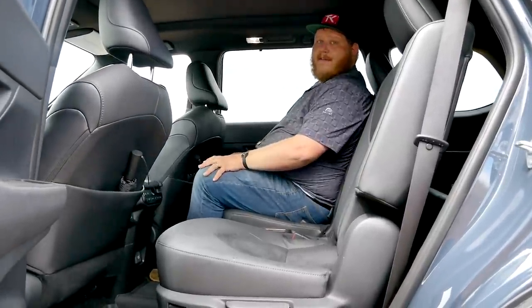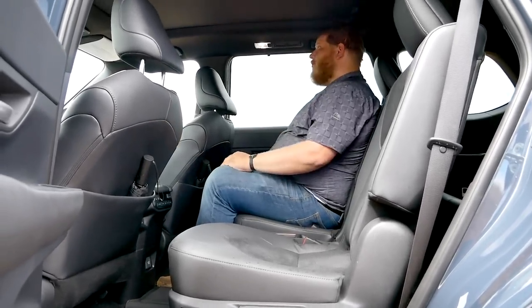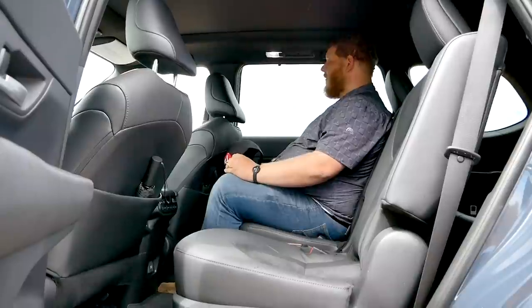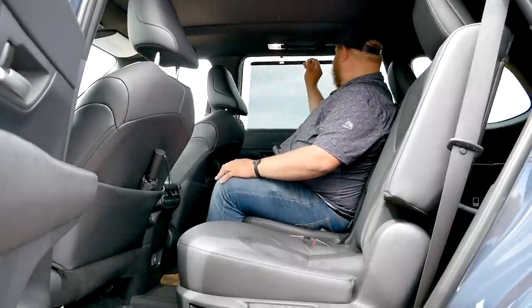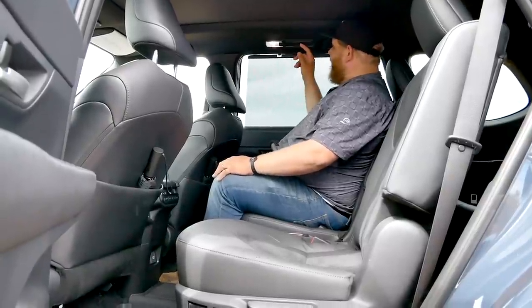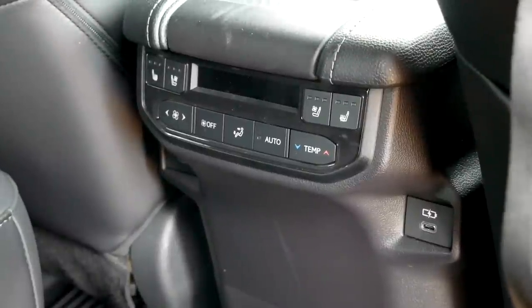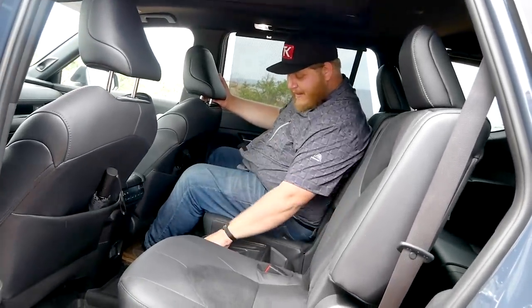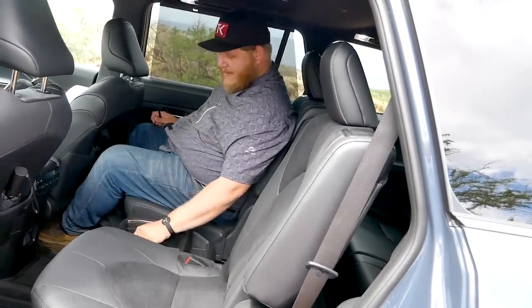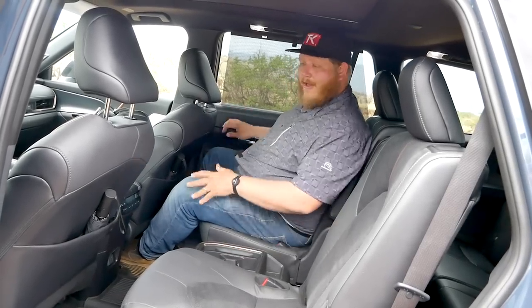This is 39.5 inches of leg room and it's plenty — I fit good in here, comfortable. The seat's also pretty far back but lots of leg room; my knees aren't too tall and my headroom is just enough. The sunroof does encroach on me a little bit here but it's really no problem. I could definitely ride back here for a long trip. There are loads of amenities: sun shades, a vent right in your face, HVAC controls in the center, and heated and cooled second-row seats. One of my favorite features — available only on the Hybrid Max — is a three-prong plug good for 1,500 watts with an inverter, so you can power a lot of stuff off that plug. There's another plug in the back. There's also a cool removable center console with cup holders, a spot for your stuff, and a spot for maybe a tablet.